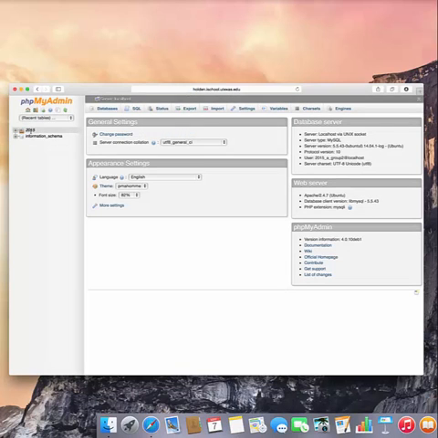Okay, so here we are. You can see that we have a few databases over here. Let's look at these drop downs. Alright, so here we have our database. So we just named it project.